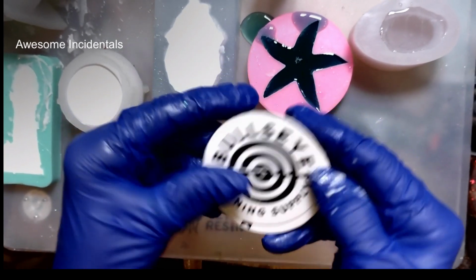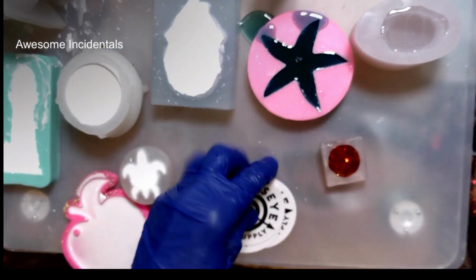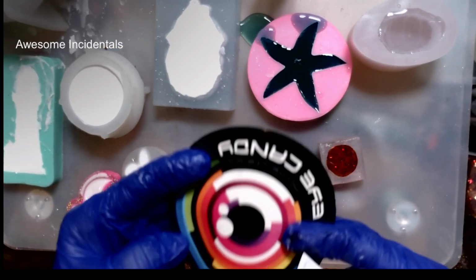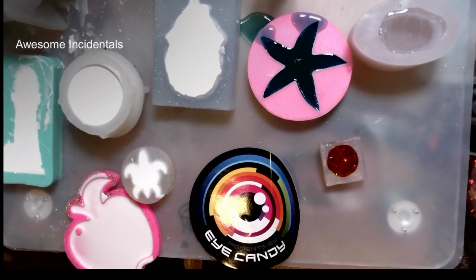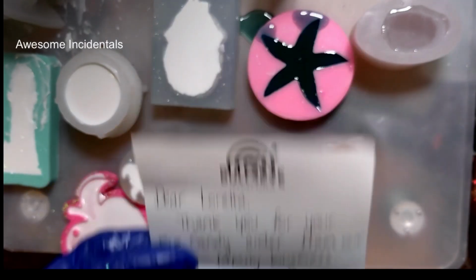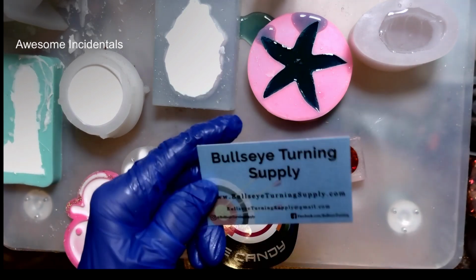Bullseye Turning Supply. They sent me these nifty stickers, this eye candy sticker, a very thoughtful handwritten note thanking me for my order and supporting their business. And they sent me their business card.